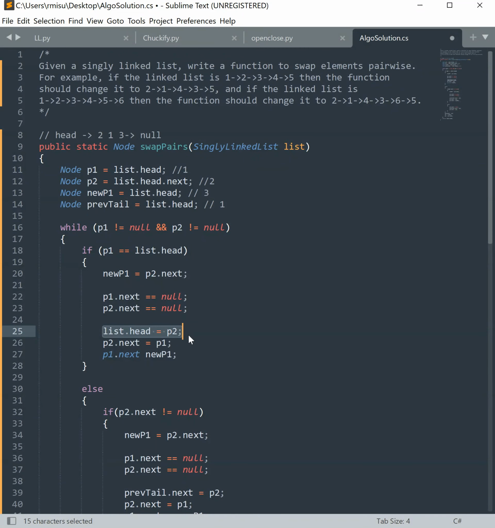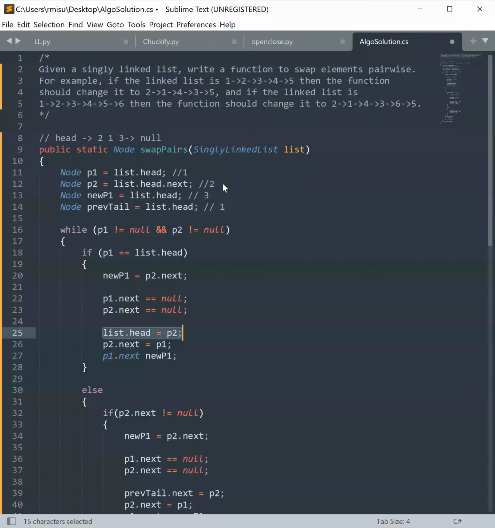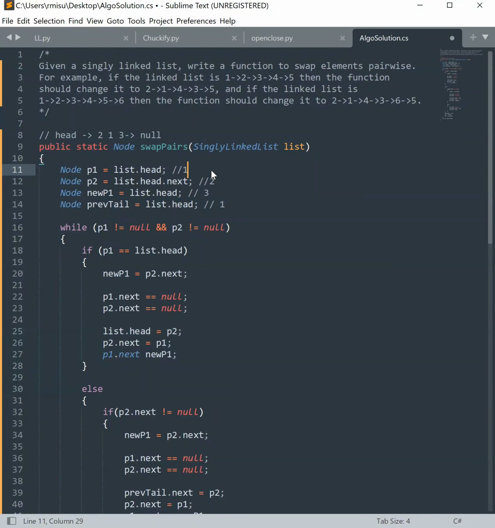List.head is P2, great. Update list.head. P2.next is P1. Draw that pointer in. And we're missing an equal sign. P1.next is new P1.